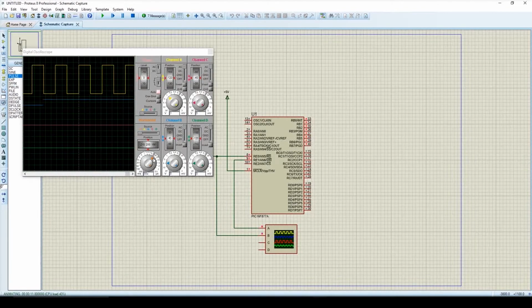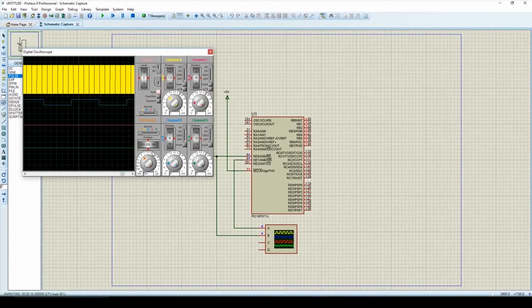If we change the sweep value, we can check the sweep scale is at 2 millisecond and we have 5 boxes on the x-axis, that is 1, 2, 3, 4, 5. It means that the total time is 10 millisecond, which is the time of the half cycle of a 50 Hz sine wave. Okay, now we'll write our program for firing wheel control.